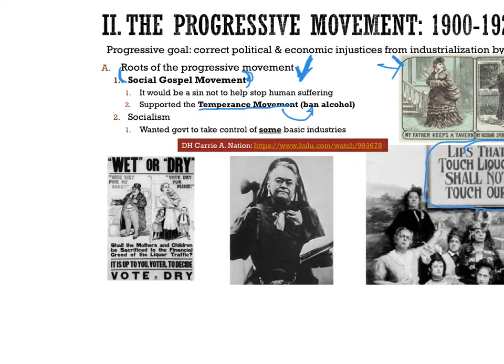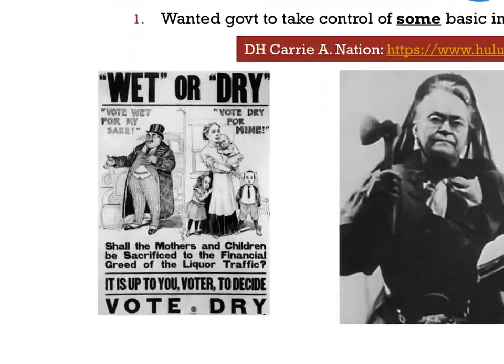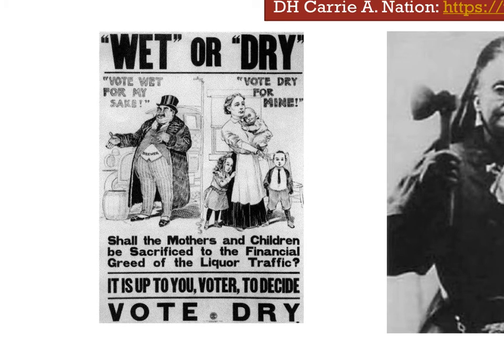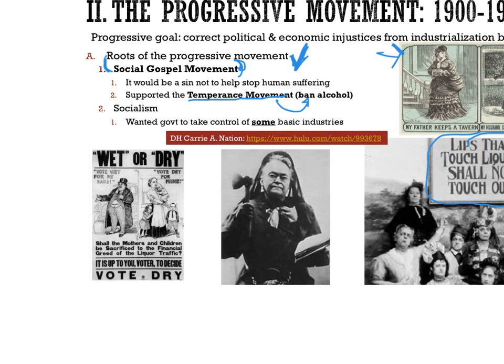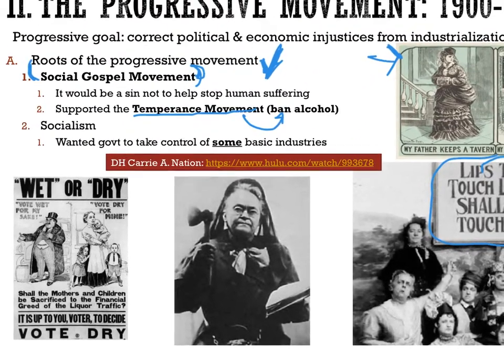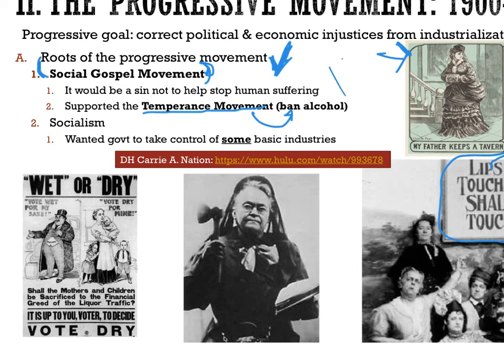You know, hey, vote for a politician to make it a wet county, state, or United States. Wet meaning alcohol is allowed, and you're going to help the rich fat guy. Or vote dry, make it a dry county, dry state, and you help the women, the mothers, the children who need it the most. So you can see the ideas behind that. This actually does eventually become an amendment. If you're wondering, yes, this is the 18th Amendment, Prohibition, and that bans all alcohol.